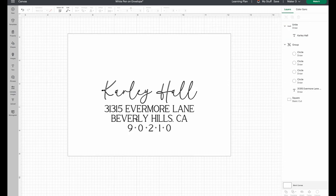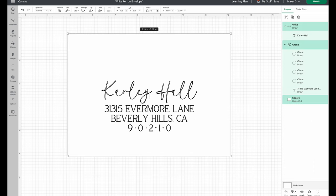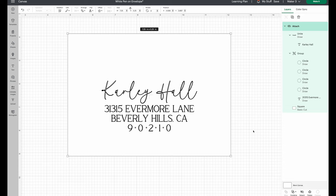I want to tell my Cricut machine that I want this position to stay exactly where it is. So to do that, I'm going to select my envelope and my text all together and choose attach. Attach will hold those two things together on the cutting mat so that it doesn't move around. And now we're going to click make it. If you remember just one thing from this tutorial, this might be my biggest tip in this specific tutorial. We are going to move our envelope over to more of a central location. I usually do 2x2 because I open my envelope flap up. It doesn't have to be perfect. It just needs to be roughly at the 2x2, and then click continue on.